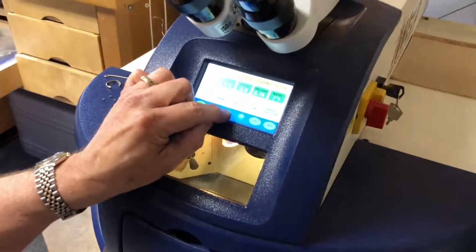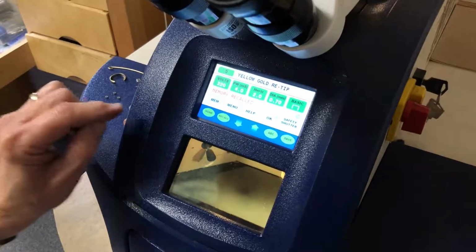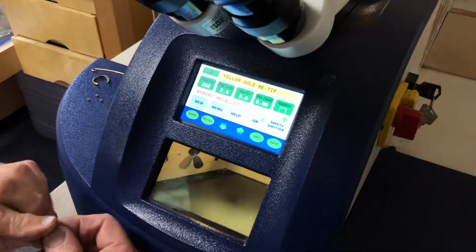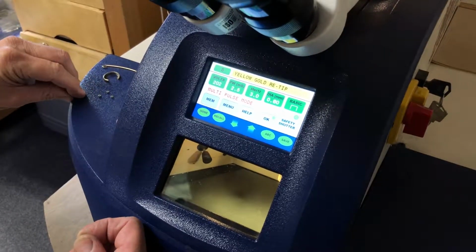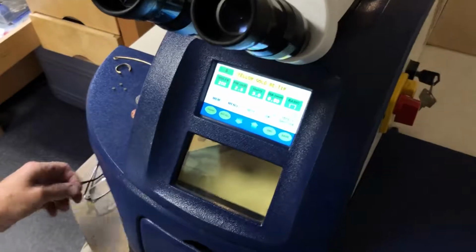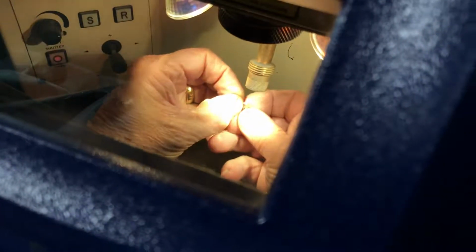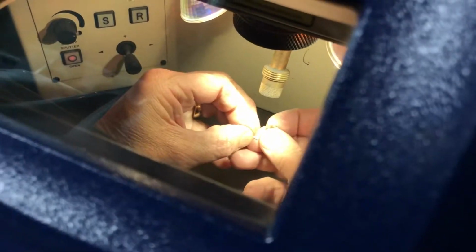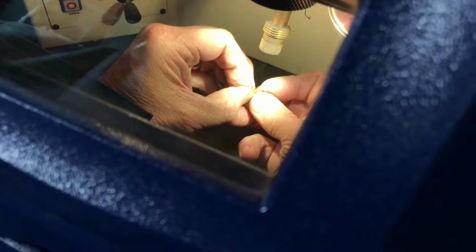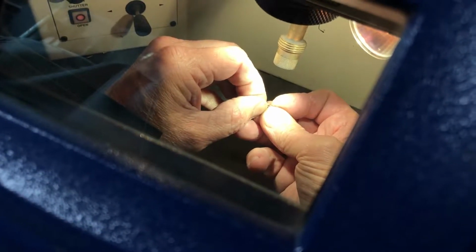Let's take our voltage and our milliseconds down just a little bit, and we're going to assume that this particular person broke the post off of their earring. So I'm going to look in my laser. I'm going to line up the post that I'm working on, and you can see how close my fingers are to the actual work.